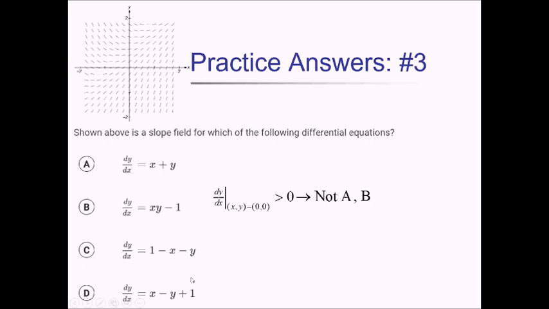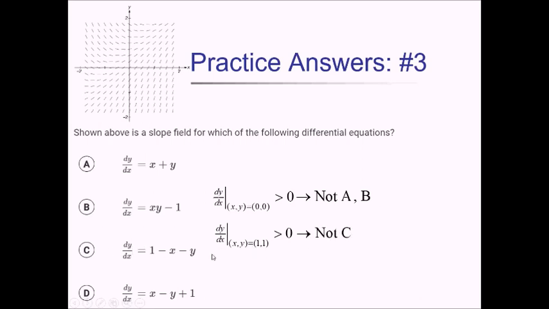Now, the big difference between C and D is in terms of what's negative and what's positive. I see here that x is negative up here, but not down here. So let me just try 1, 1. That's another easy point to test. I think that should get to the bottom of what's going on here. So if I do 1, 1 and look that up in the graph, that also gives me a positive slope. Now, if I do 1 and 1 here, this is going to be 1 minus 1, which is 0, minus another 1, which is negative. So that actually means C cannot possibly be the one we're looking for.